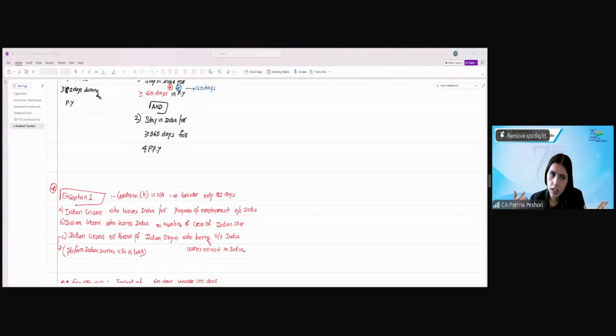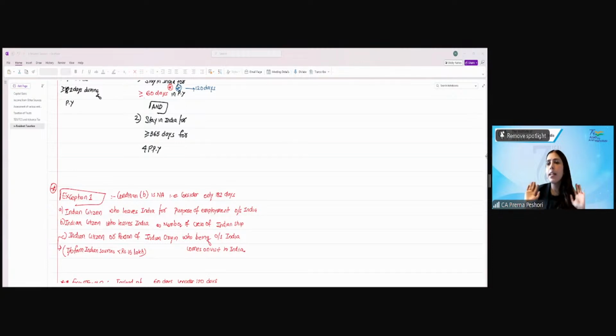Indian citizen who is going outside India for the purpose of employment. So let us take an example. Let's say I am working here for a really long time and now I'm feeling like I want to explore the global market, right? I have done a lot of Indian tax, Indian audit. Now I want to see how globally the taxes are, how globally the financial reporting is. So I take up employment outside India in, let's say, some foreign company, right?